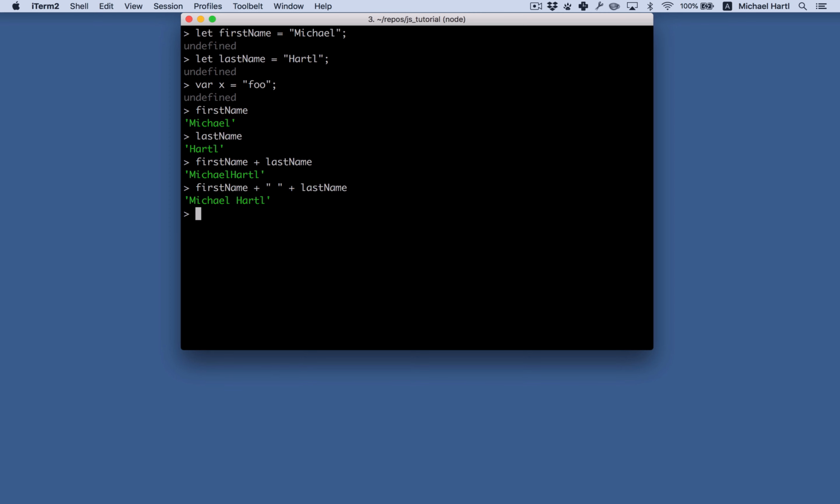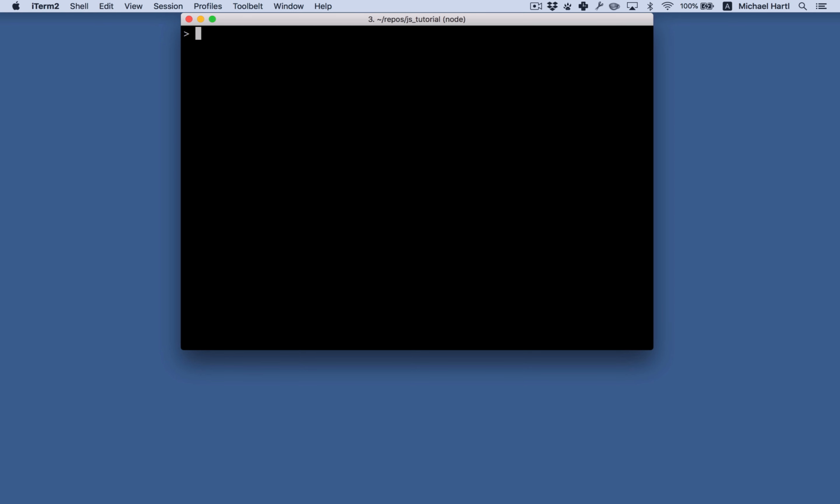So suppose I wanted to say, firstName is my first name, like this. I could say firstName plus, and then add in a space, like that. Well, there's a way to do this that puts everything kind of on an equal footing. Instead of having firstName and then plus, you can do backtick, and then there's a special syntax. It's dollar sign and then curly braces. So dollar sign, open curly brace, close curly brace, and then everything is inside backticks like this.